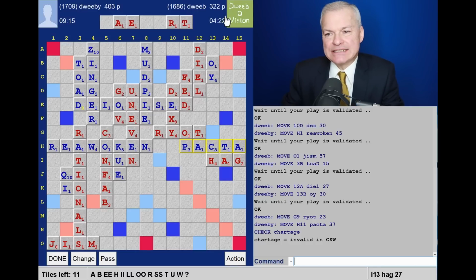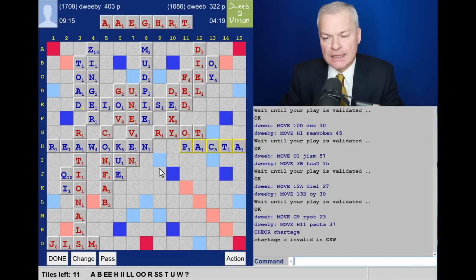27 points. Is this the play? 349. I would trail by 54. If opponent's got a W or a B, this is such an easy 30 or 40 point play. I was about to try DRAG, but ROY is not good.